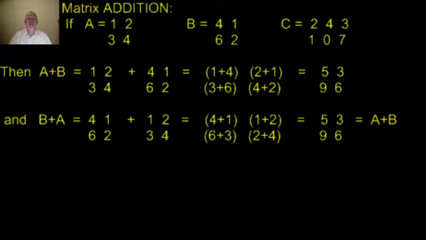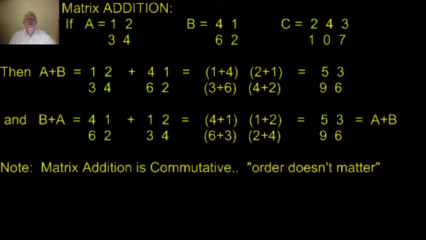We can take the first one and add the second one to it. You'll notice our calculations are back to front. We're adding 4 plus 1 instead of 1 plus 4. But with ordinary addition, it doesn't matter which way around they go, and the same with matrices. You'll end up with the same matrix 5, 3, 9, 6, which happens to be the same as the first calculation we did for A plus B. So we've got B plus A equals A plus B. Nothing special about it, but what we can say about that is that matrix addition is commutative.